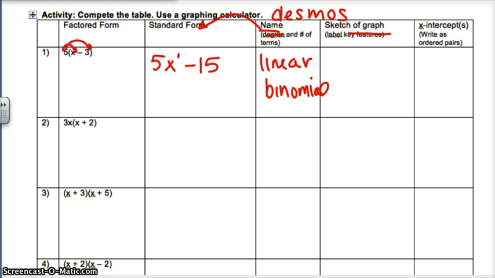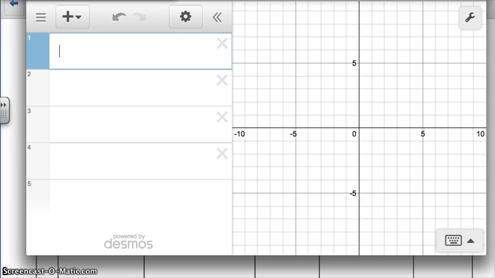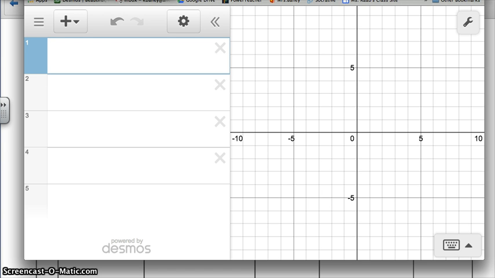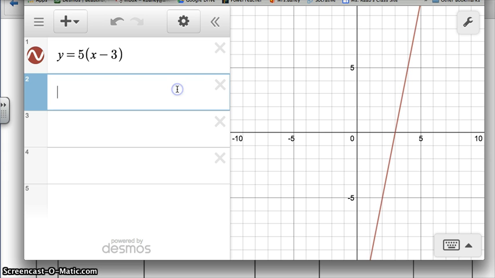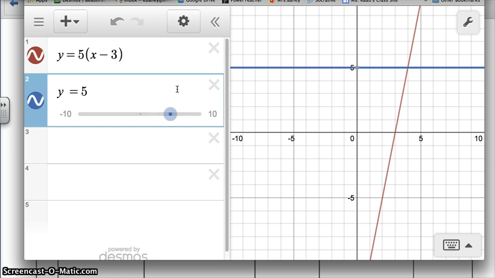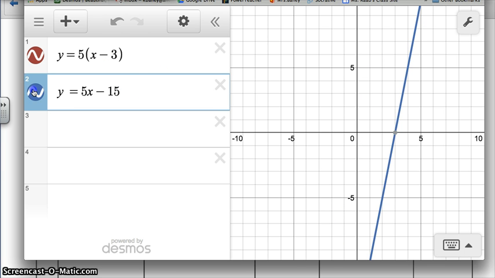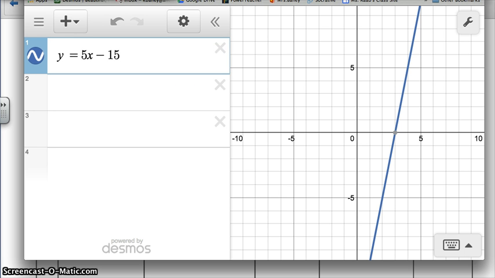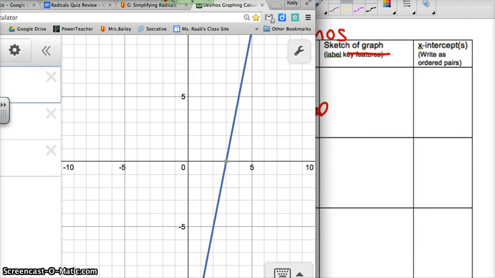All right, now we're going to graph, and we're going to find the x-intercepts. When you go to graph, you can graph either. Let me show you how to graph, where to go. Here it is. All right, so whether you type in your factored form or your standard form, you'll get the same graph, but because it's a graph, you need parentheses. I'm also going to type in, and you don't have to type both, so y equals 5x minus 15. Notice it's the exact same line. So don't type in both, just type in one of them. All right, so it says sketch the graph. When we go to sketch this graph, let me get this over here.